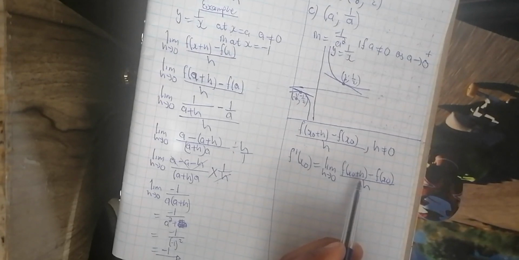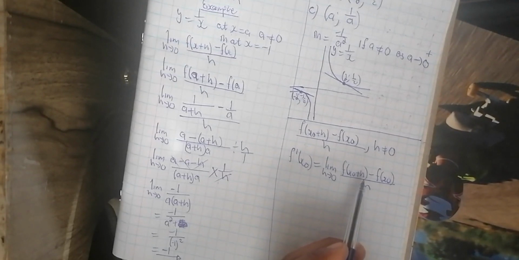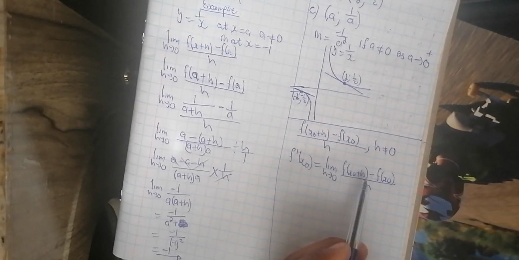If we interpret the difference quotient as the slope of a secant line, then the derivative gives the slope of the curve y equals f at x at a point P with the coordinates xo and f at xo. If we interpret the difference quotient as an average rate of change, the derivative gives the function's instantaneous rate of change with respect to x at the point x equals xo.